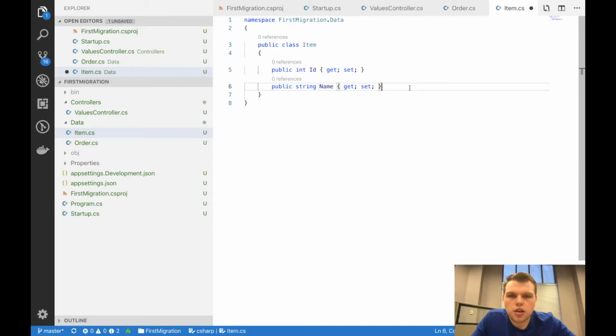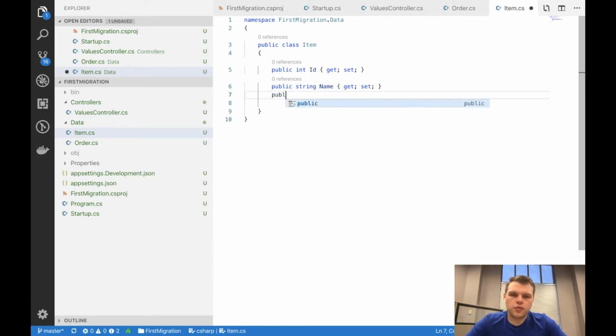All right, so now the relationship I want to show here is that an order has many items, and the item belongs to one order. So let's go ahead and give this a reference to order. So we're going to come in here and do a public int order ID, a reference to the primary key on order.